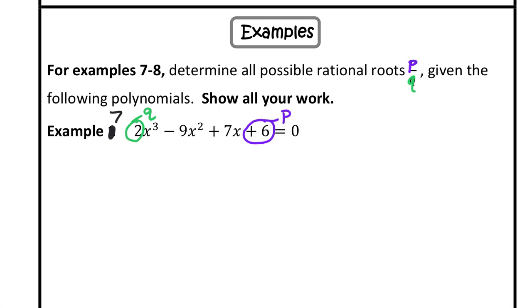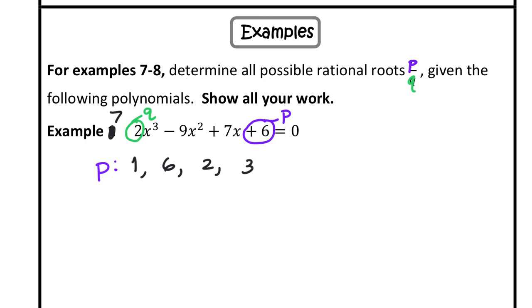So I have my p and my q. And what I want to find is all the possible divisions for p and q in this case, right? What I want to look for is all the factors of p and q. So what I like to do is, if I have p, for example, then I can figure out all the possible multiplications for 6. So I can multiply 1 and 6. I can also multiply 2 and 3.